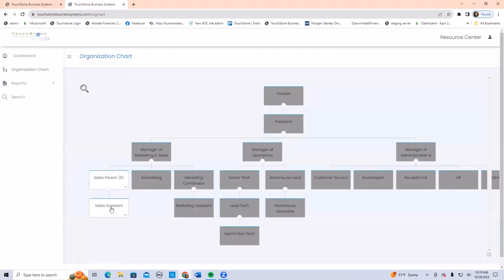And because this position is underneath the sales position on the org chart, I also have access to this position. So when you give an assignment to a position that has a box underneath it, like a managerial role, then the person is also going to have access to the position underneath this. Now you can go and change this if you want to, but it defaults to that, because it's kind of implied that if I'm the salesperson, I would have started here as sales assistant, or at minimum, I would know all the processes on this job description. And now I'm moving up to this position, and now I'm learning and knowing these processes.